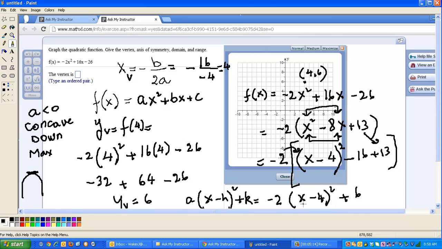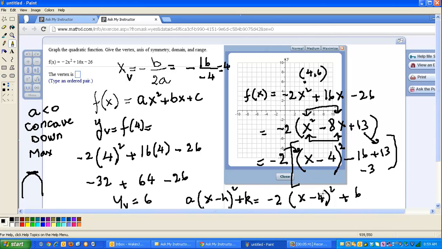So we're done with the completing square, and you can check by going back and multiplying, and you will see that you come back to the original. But again, the way I did this step, I multiplied negative 2 by all this, negative 2 times x minus 4 quantity squared. I simplified, negative 16 plus 13 is negative 3, and negative 2 times negative 3 is plus 6, and that's how I got the plus 6.